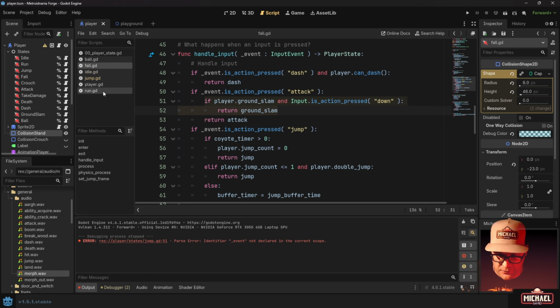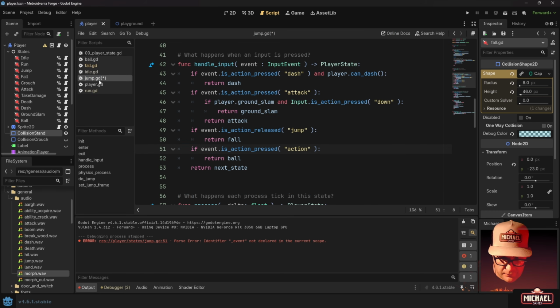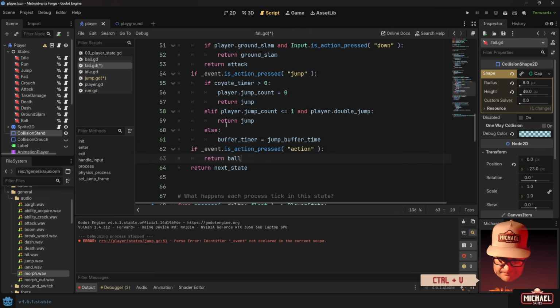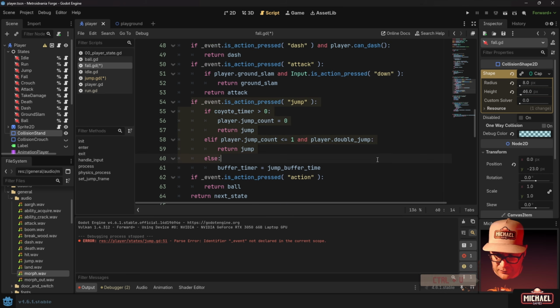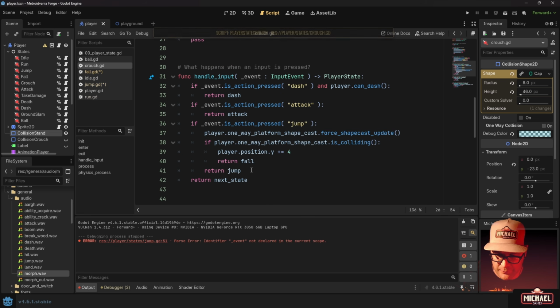Oops, let's go back to jump. I've got a little naming convention error. We've encountered that before, haven't we? Okay, over here in the fall state, same thing. The jump press is just a lot bigger over here, but we'll keep that same simple logic. I think while we are dashing, I want to be able to do it. So let's see. Oh, crouch. Let's do crouch. I'm here on crouch. Let's just do that one.